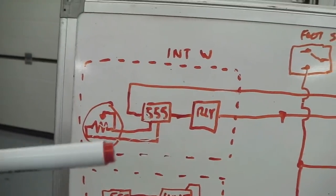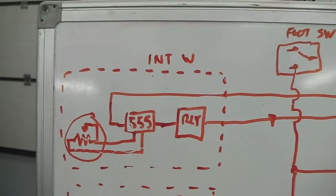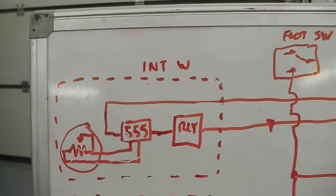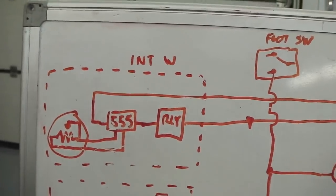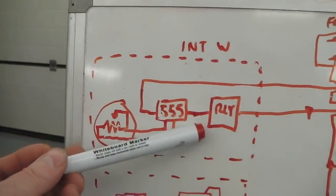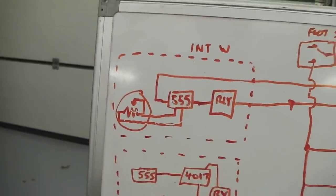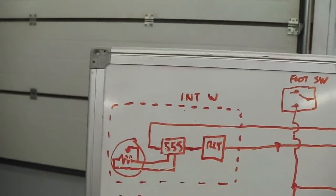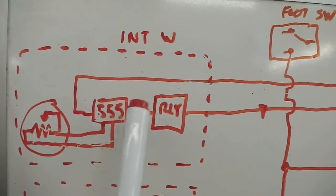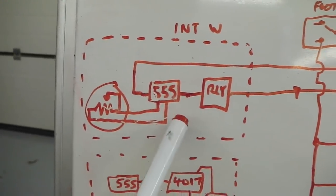Very simple. It can be done with an off-the-shelf relay made by Heller. I've been looking for it and I think I've found one, but the schematic doesn't seem to be following through. It's just as easy for me to build my own, but you can get a relay that will do that. It's not going to take me long to build this. If I can get the relay going, I'd rather use it, simply because it's less work. However, if I don't get it going, I've got this system ready to rock and build.